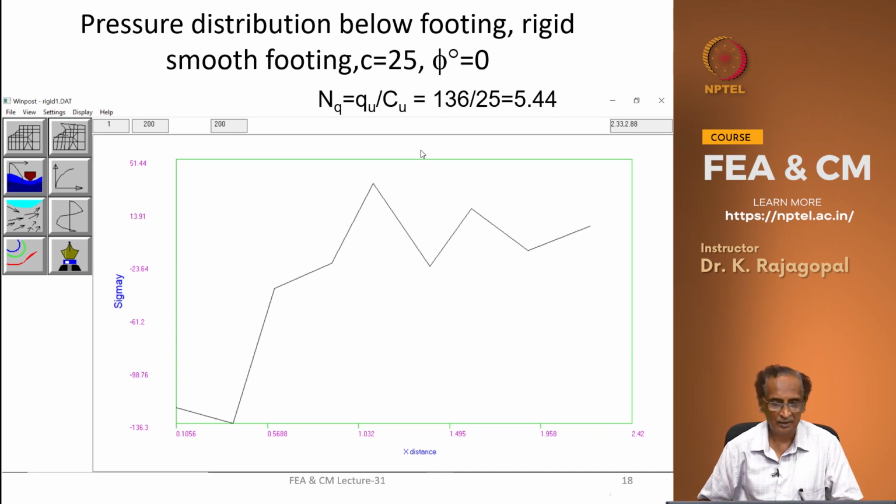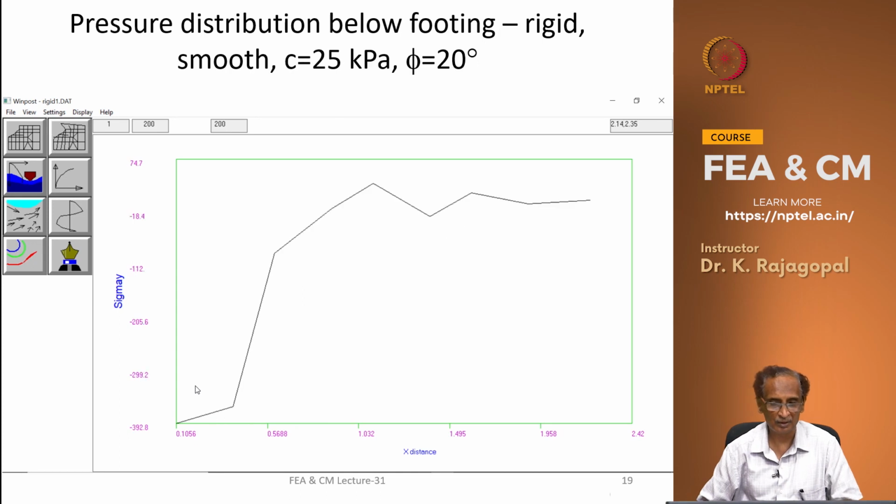I will show you this graph. Within a mesh, we can choose any line and plot how the pressures change. That I will demonstrate when we go to the post processor.